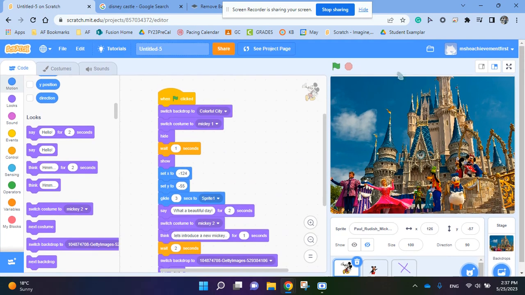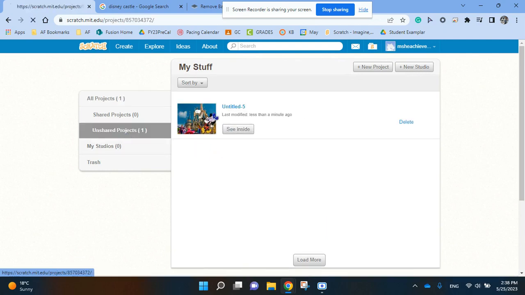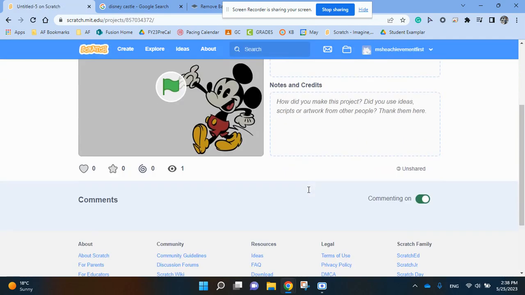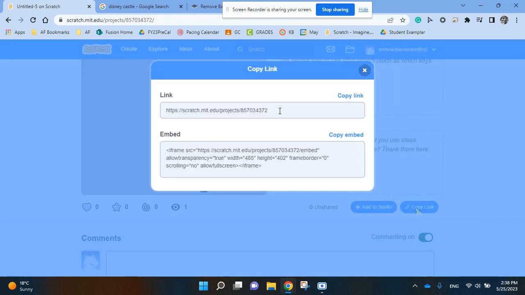But how do you make sure they're saved? Now in here, I see the folder, and there's automatic saving. That's great. Now I'm going to go there, and then I need to make sure that I click on this one, and then I can actually hit share. There's a copy link. Copy this link, and then insert it in your Google Classroom, and then you're done.